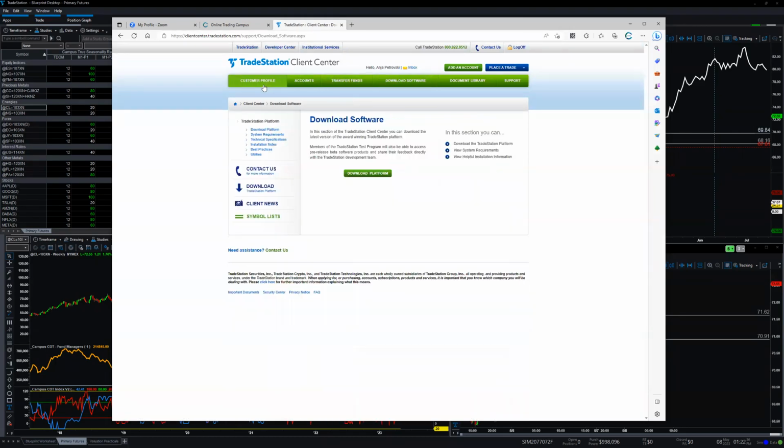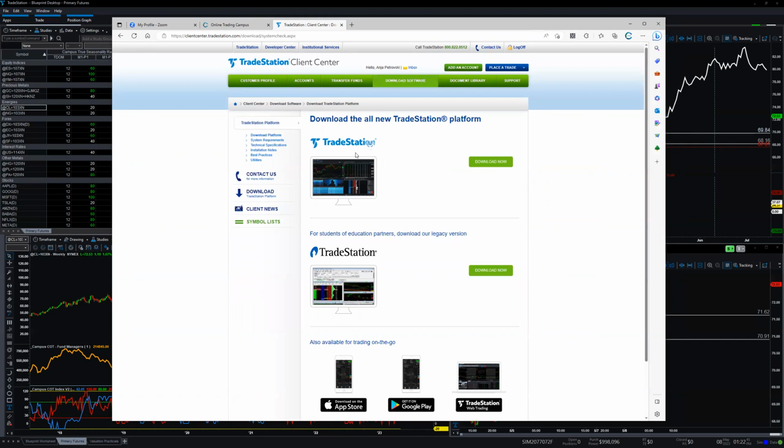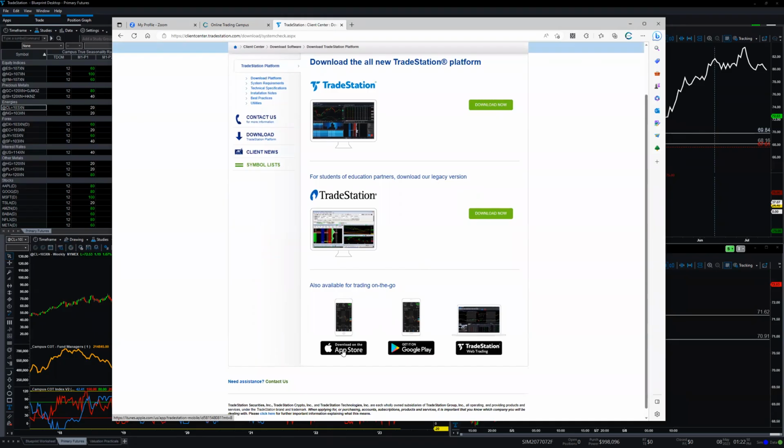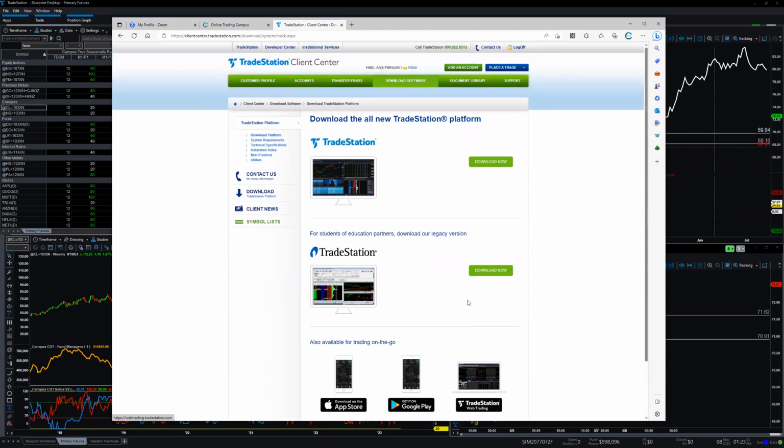Once you have access to the client portal and once you funded your account with at least $200, then you can download the platform, and this right here is going to be the one that you want to download. They also have a great app, and they also have a web trading solution. However, the web trading solution is not as powerful. For web trading, I recommend TradingView. However, for trading software, a desktop solution, I recommend downloading just the first one right here.